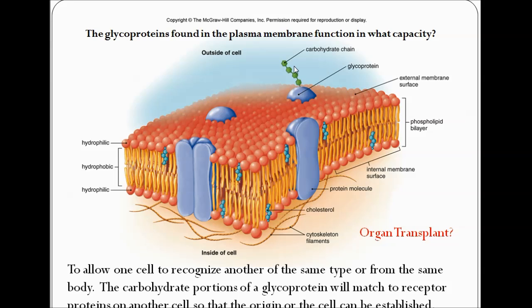Now, glycoproteins are pretty darn cool. That's this guy right here. It's a protein in the membrane with a carbon chain. Glyco is sugar, so it's the sugar chain sticking on the top. Guess what? That's like the fingerprint of your cell. It says this is who you are, what you are. If you have an organ transplant, this is what we have to worry about, because failed recognition is what makes organ rejection happen. So you have to take special medication that stops that recognition. This whole thing is about being in the right place at the right time, recognition of what it is.